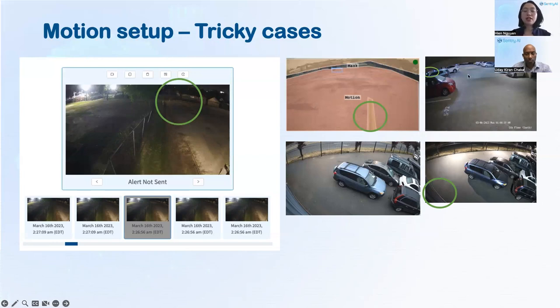Some examples right here, sometimes something in the corner that you didn't pay attention to actually causes a lot of problems when a car is passing by and the headlight causes a lot of motion in the corner. And pay attention to the light as well. During the day, we don't see it, but at night, this property has a flashlight. It keeps blinking red, blue, red, blue, red, blue. The light is not in the field of view, so I suppose it did not cause a problem, but it actually creates a reflection on a small piece of wall right here. So the wall reflection keeps changing color, red, blue, red, blue, the whole night, causing all the crazy motion that we have to deal with.